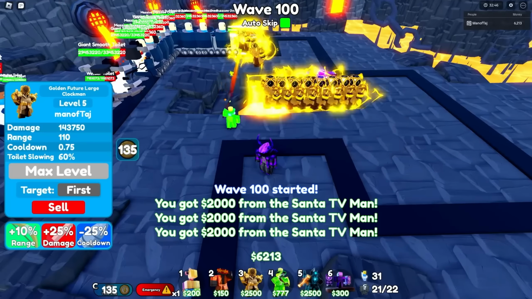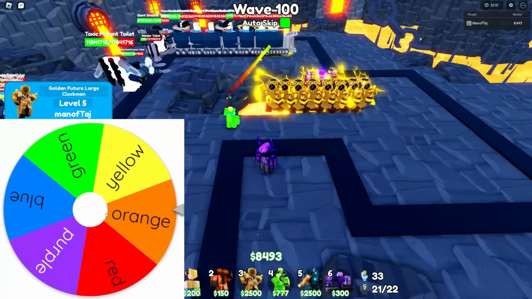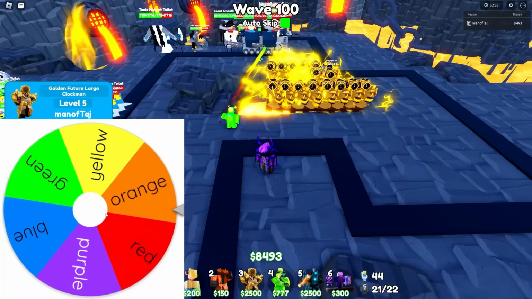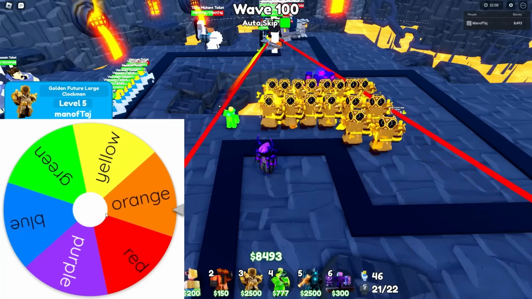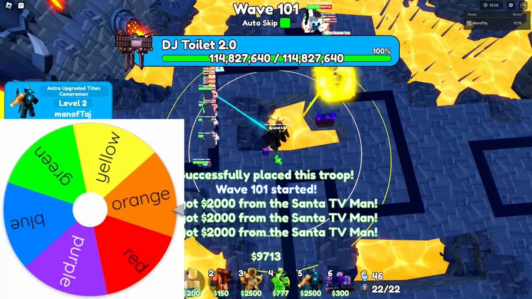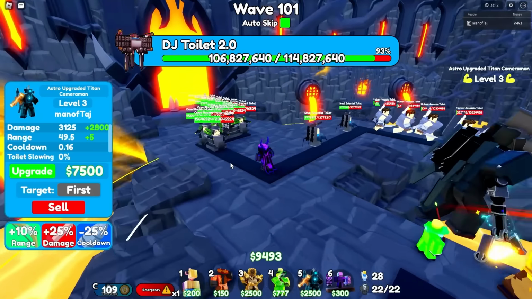And yeah, now we can spin the wheel once again. So yeah, without any more waiting, let's just spin it right away, and hopefully we get something good. Wait, stop on orange, yes, no way. That is actually perfect. Now we can replace this Astra right here, and let's just try to max it out as soon as possible. But yeah, there's the DJ Toilet 2.0.